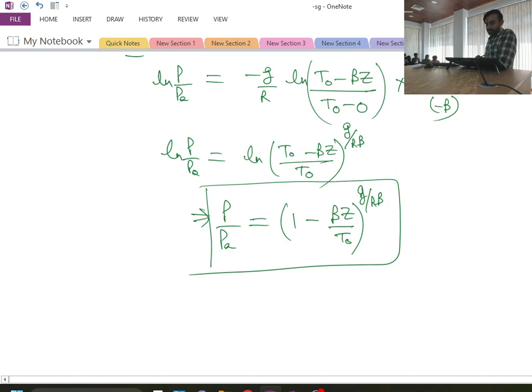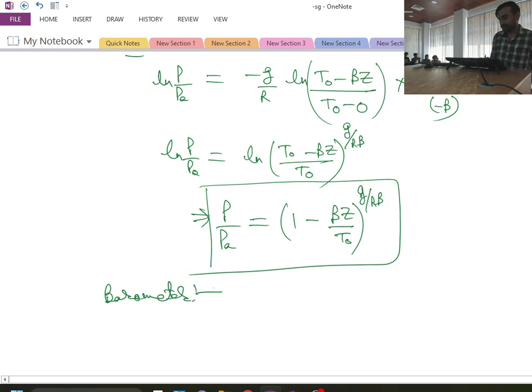So now we have got this variation of the pressure. Once we have this variation of the pressure, we also have to utilize these principles to measure pressure for different systems. If we have to measure the pressure, what are the fundamental devices and how can we develop these devices based on our understanding of the variation of pressure with elevation? Okay, so a very fundamental device which was used in history for measurement of atmospheric pressure was the barometer.